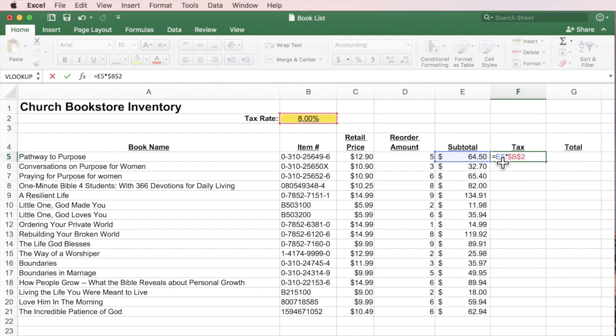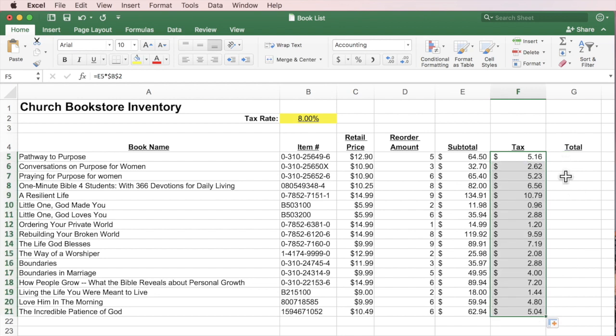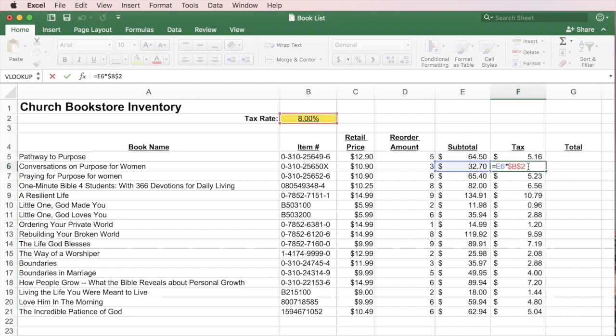So what this is saying is take the cell to the left of me, cell E5, and allow that to adjust, no matter where I copy it to. But then I'm multiplying it absolutely always by whatever is in cell B2. So to show you how this works, when I press enter here, that's still correct, this still works fine. But when I grab that handle and drag down now, all of this works. If I double click on this, it's saying take the cell to the left of me, multiplying it by cell B2. Same here, same here.